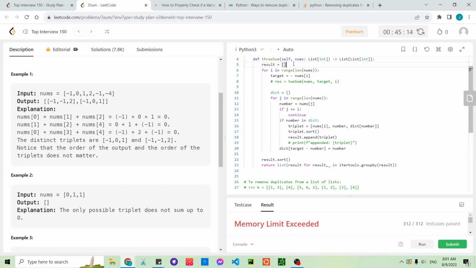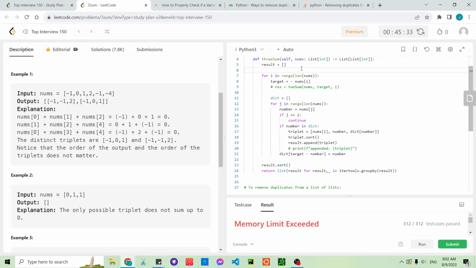I don't have any better idea at the moment, because we already sorted them here, so it wouldn't look exactly the same. Okay, let's just try that.